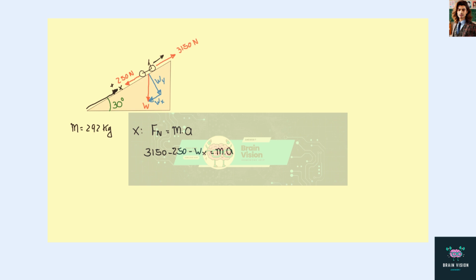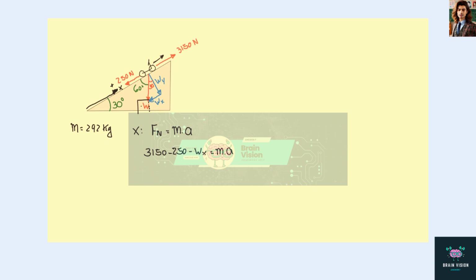Note the following. This angle here is 30 degrees, right? Now let me extend the weight force to form another triangle, this one. Then this is a 90-degree angle, therefore this must be a 60-degree angle. Now note that the y component of the weight force makes 90 degrees with the surface. Then, if they make 90 degrees and this is 60 degrees, this must be 30 degrees. Then this angle is 30 degrees too.